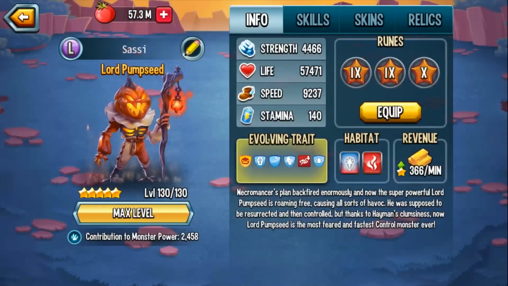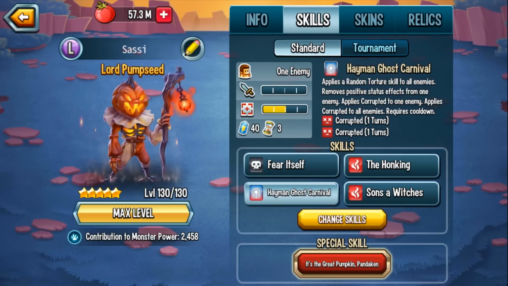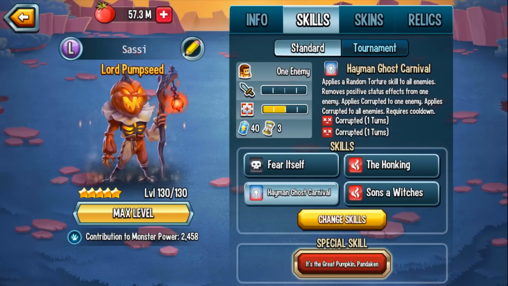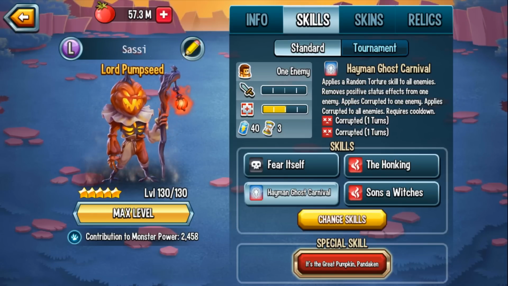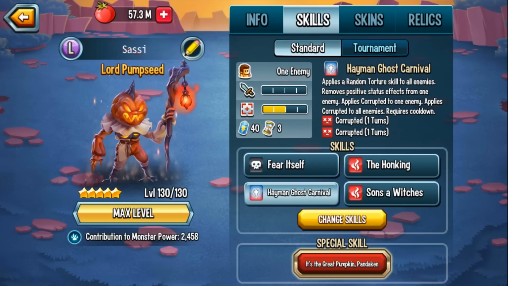Let's go through his skills again, so you can see them. So, again, the Honking, in my personal opinion, and Heyman Ghost Carnival, these are the real standout skills to me. I think they're phenomenal. I mean, you can just see the amount of stuff you can do. If you start the game off with Heyman Ghost Carnival, which applies random torture, removes positive effects, and corrupts everyone, right? Corrupts one enemy, applies corruption. So this is AoE corruption, essentially.